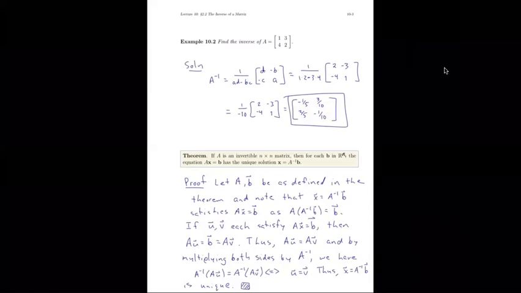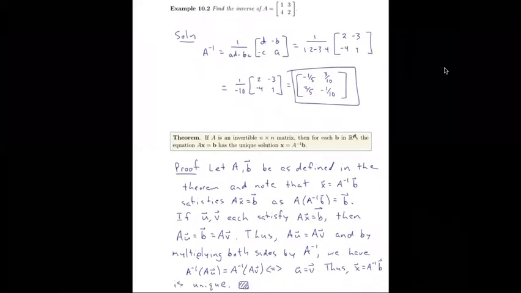Okay, so we're going to build up a few theorems in this section, some of which are more useful than others. But in terms of understanding properties of inverses, it's probably worthwhile to pay a little bit of attention to each of the theorems in this section. I'll sketch proofs wherever I can in these notes, or at least discuss the intuition for most of these results. So if A is an n by n invertible matrix, then for each b in Rn, the equation Ax equals b has the unique solution A inverse times b.